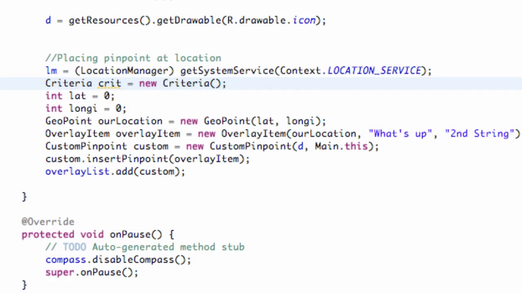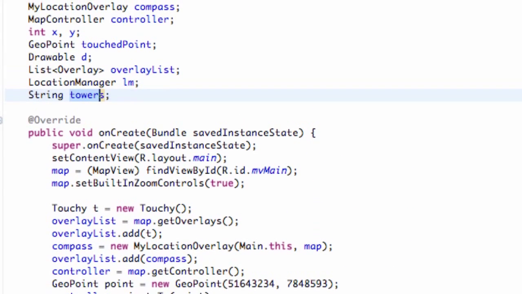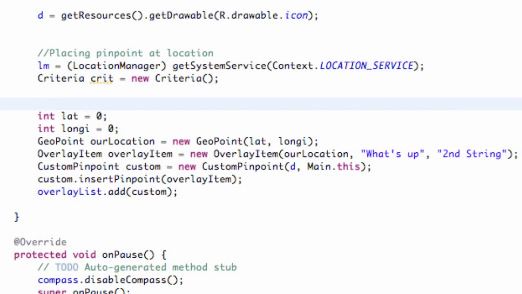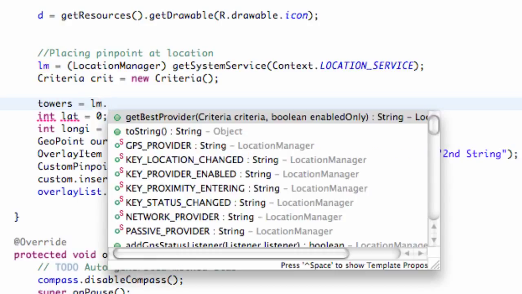And now we're going to set up this string called towers, based off of our location manager and the criteria, what kind of criteria we're looking for. So we're going to say towers, and set this equal to our location manager called LM, and then say dot getBestProvider. As you can see, it takes a criteria and also a boolean value.